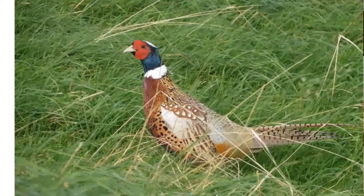So the first one we'll start with is pheasant. Now, Matt mentioned that we've got about 83 million pairs of birds in the UK. In the autumn, the latest figures we have for pheasants are there were 51 million released in about 2018. That's the sort of numbers that we're getting put out now. So in the autumn, pheasants are the most common bird in the UK.